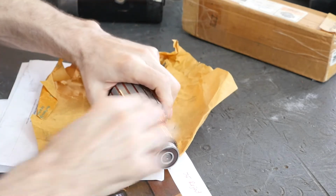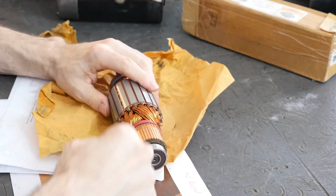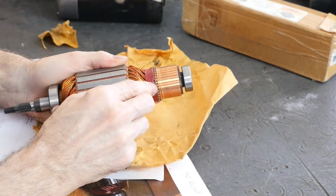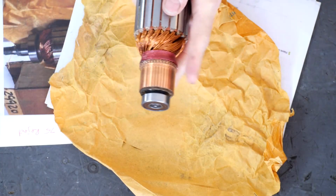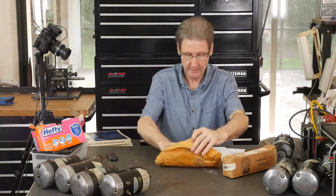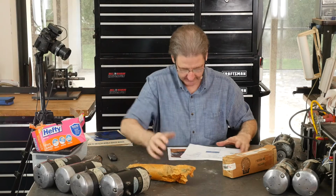I like that there's some treatment here, that it's got this winding, this red rope or twine or whatever, lacquered in. That keeps the wires from flying out, right? If you spin them fast enough, the wires will fly out and start moving, and that's bad news. So this is a beauty. This is what's going to go in this thing.